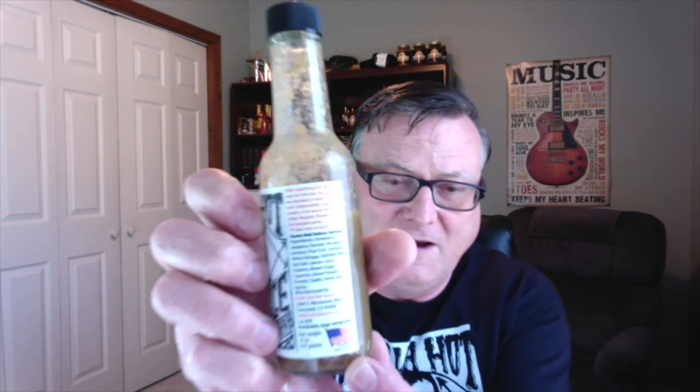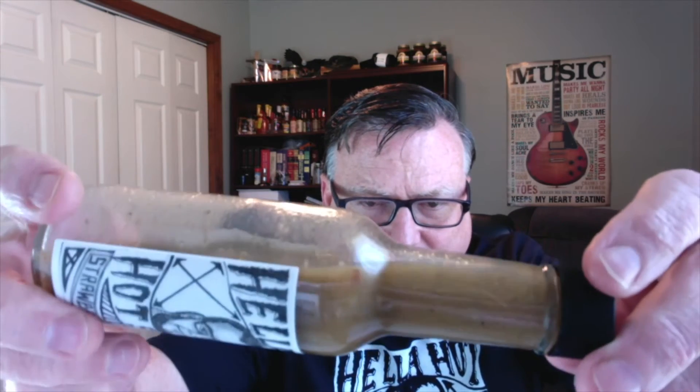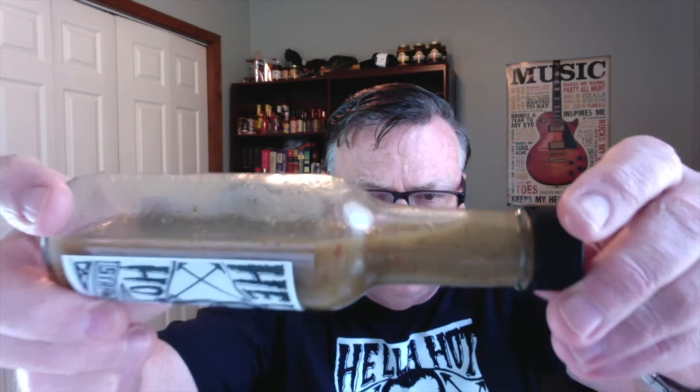Made in the USA — that is awesome. Now this doesn't have the most appealing color to it, I have to admit. This is another one of his sauces that are a little bit on the loose side. I would really like to see Kyle thicken up some things a little bit — make some thicker sauces, just my opinion. You can definitely see what I believe are the fibrous pieces of rhubarb floating in there. They'll get in your mouth and you can see them kind of on the top of the bottle as you use it.